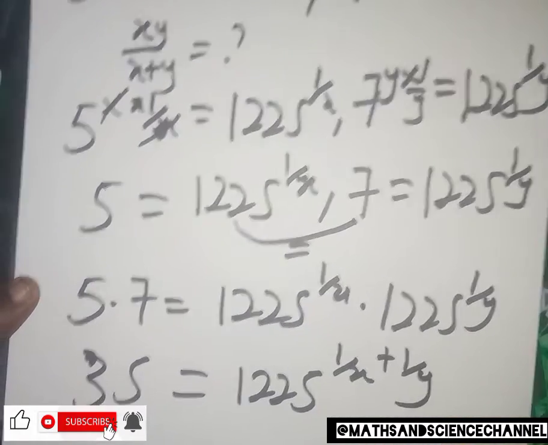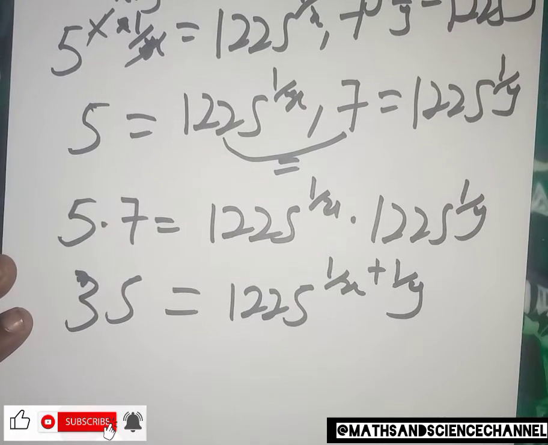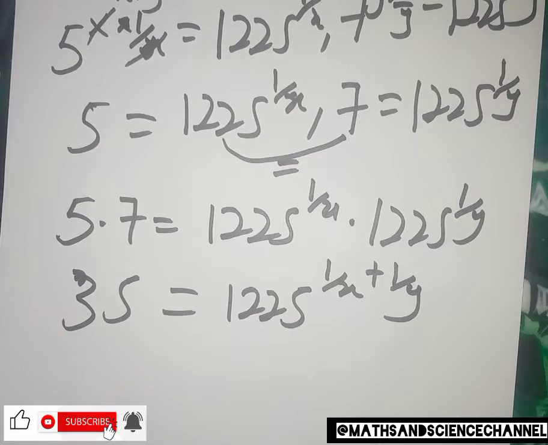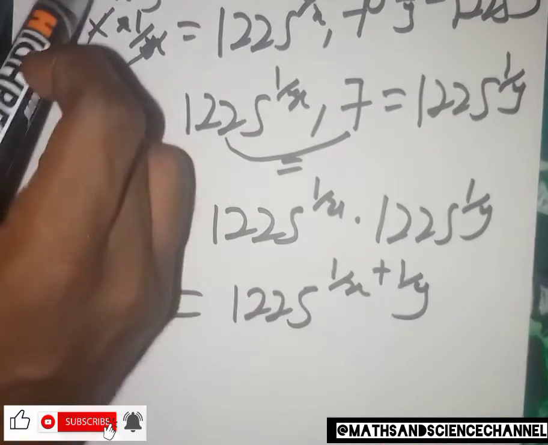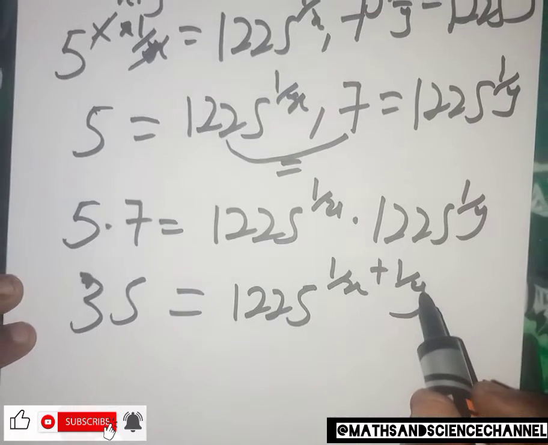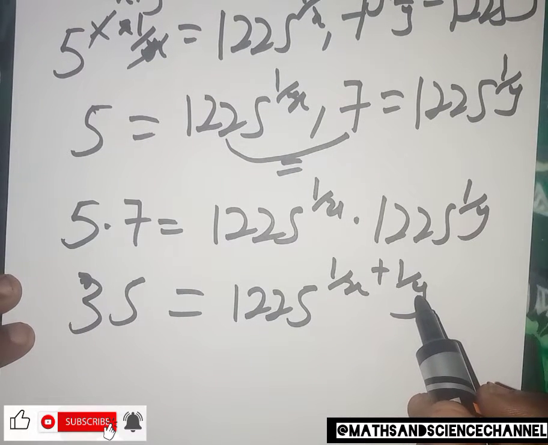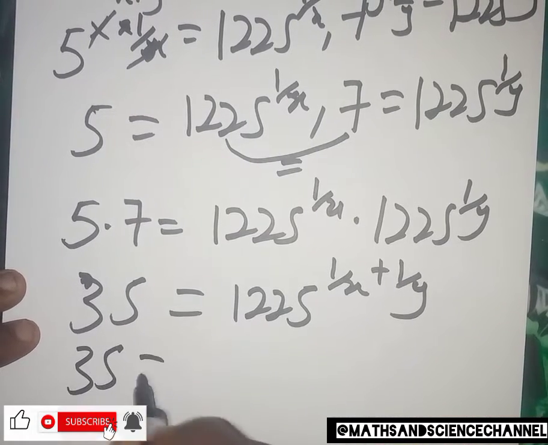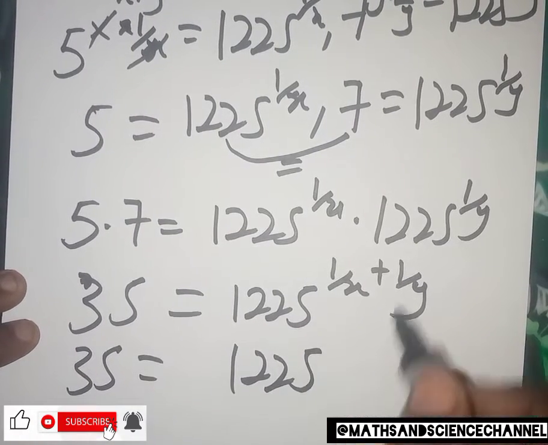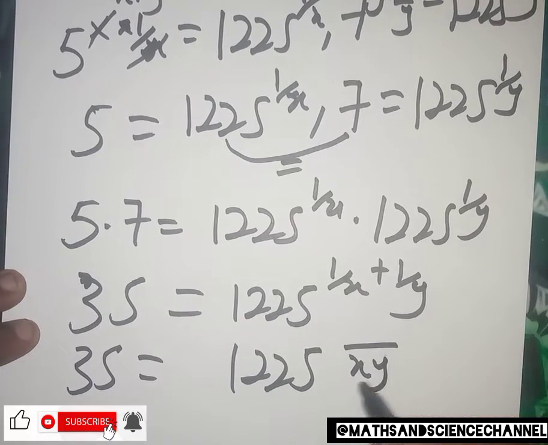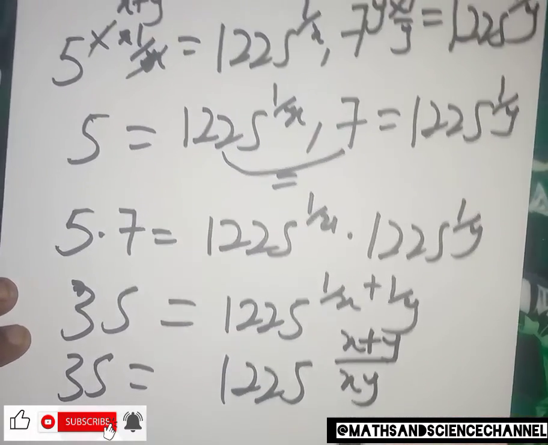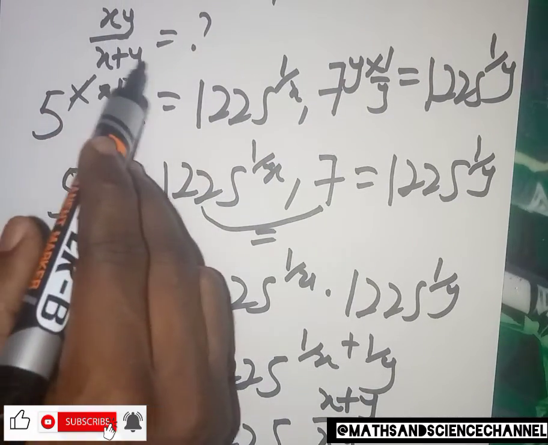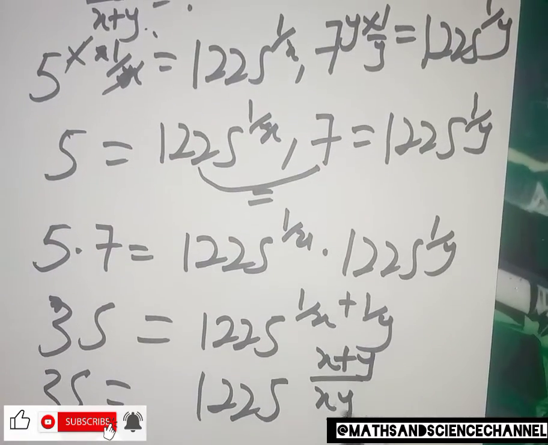So when we add the exponents in this case, in order for us to get xy over x plus y, what I have to do is to raise the power of both sides by, let's further simplify this before we can see that. Now when we simplify this, we are going to get x plus y over xy. You can see that we've gotten our xy over x plus y, but then it is in a reciprocal form. So what do I do?